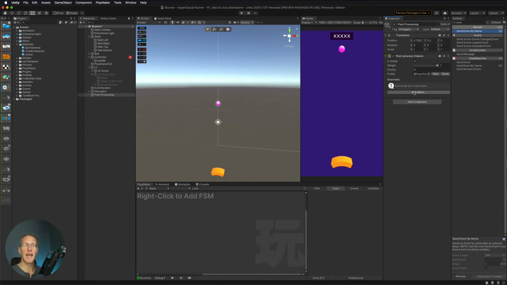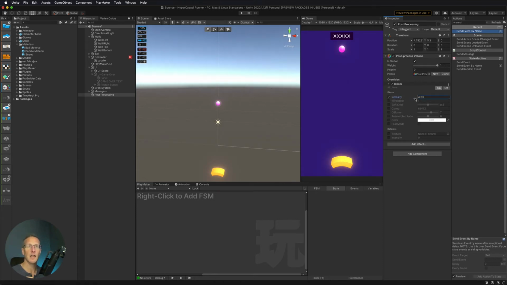So let's go and add an effect. And the first thing I want to do is add some bloom. I like a little bit of bloom. Okay, so first we're going to go ahead and click on intensity and jack that way up. So there we go. We now have some bloom. Then we can look at the threshold, where that cuts off at, so how intense the different colors are or where that gets impacted. So again, that's just kind of a feel kind of thing.